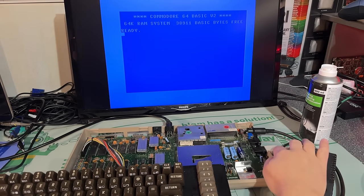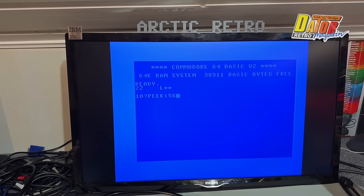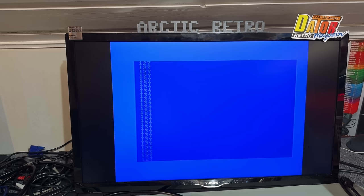If you want to test control port 1, you can actually just hook up a joystick — you should see characters on the screen because it's shared with the keyboard. Yeah, that one is working. An easy test of control port 2 is to peek the register for it. Control port 2 is address 56320. Let me make a small program here, and then I need to fix the keyboard. Okay, so now it shows the value of the input for control port 2 and we can try using the joystick.